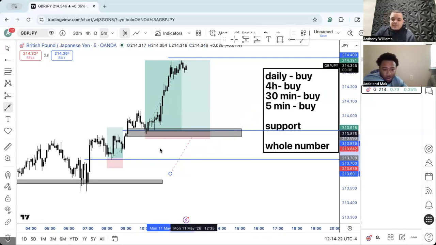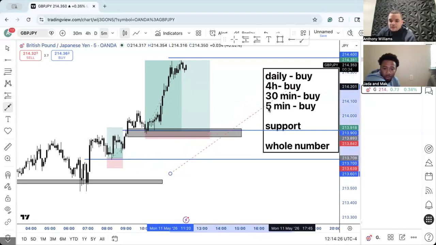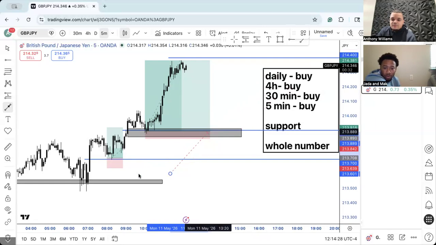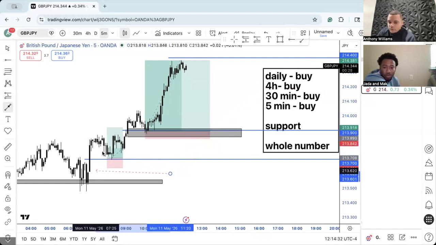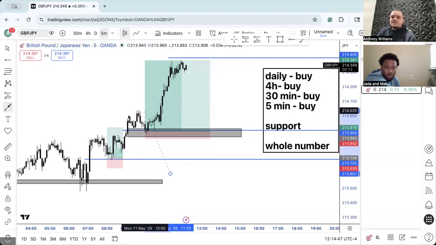But since we did this, the daily buy, 4 hour buy, 30-minute buy, in a smooth, clean market, it should be simple: okay, we broke above resistance, just like you see over here. We were already in buys. So all we've got to do is wait for price to come down, because we can't take a buy up here or else it's just going to draw down. We can never take a buy at tops or resistance.